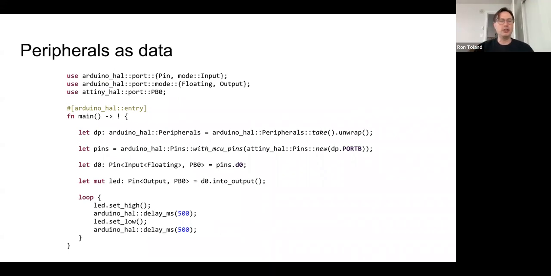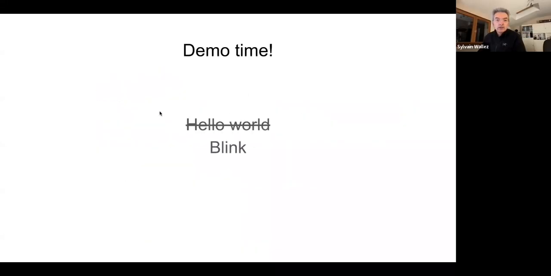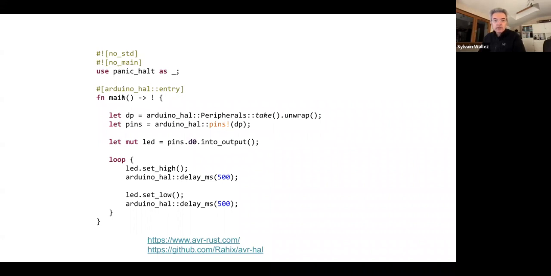There was a question in the chat about what no main means at the top of the file, and I think you also have no std. Yes. So no main and no std. No main is something I haven't mentioned. If you look at the main function here, it returns an exclamation mark. That means that it does not return. It's not that it returns nothing, it's that it does not return. This is the syntax in Rust to say this never ends, and this is because we have this infinite loop here. So in that sense, it's not a traditional main function that is supposed to return at some point.